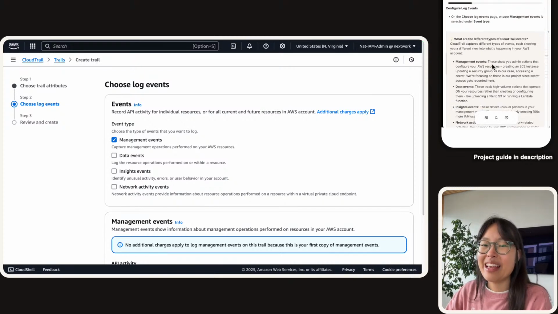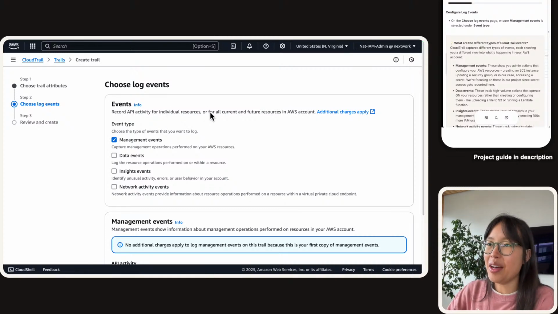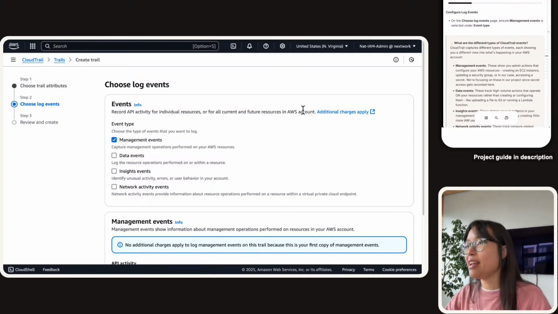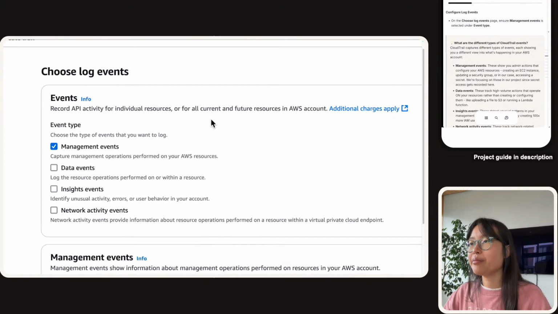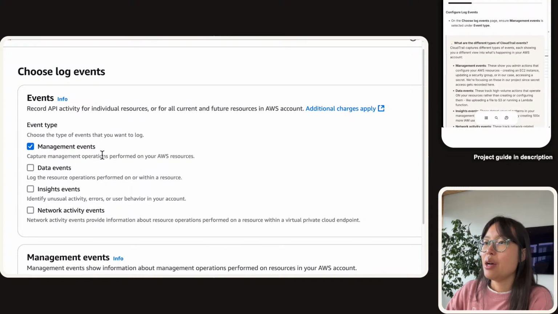So we've got different kinds of events to manage in CloudTrail, and this is what I was saying when I say, we'll wait to the next page to talk about the different kinds of events you can track. Now is the time. We're going to talk about it now. Now you can see that there are 4 key categories of events here. We've got management events, we've got data events, we've got insights events, and network activity events.